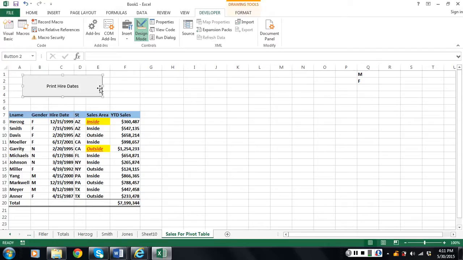Now when you click on it, you notice you're going to get that thing back there, like it thinks you're editing. If you want to run it, you've got to turn off the design mode. Okay, so you've got to turn that off. There you go. Now you see. Anyway, I'll take care of that.